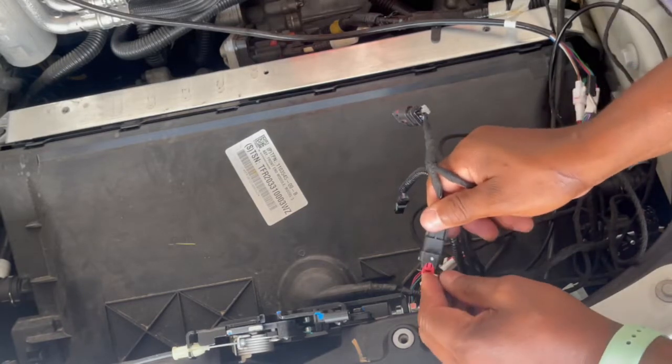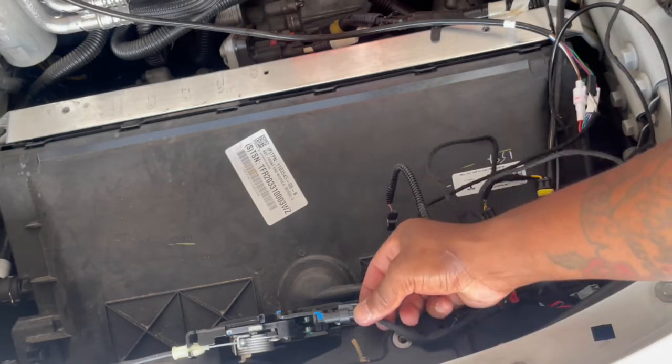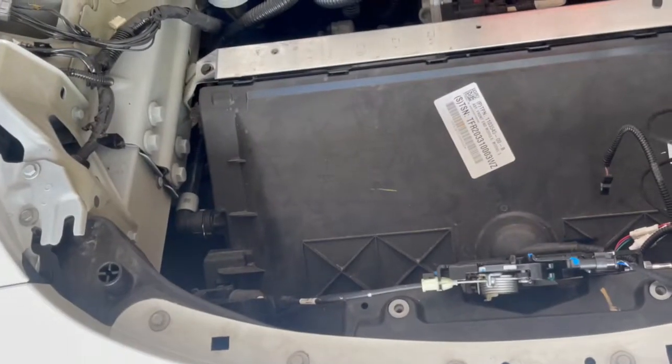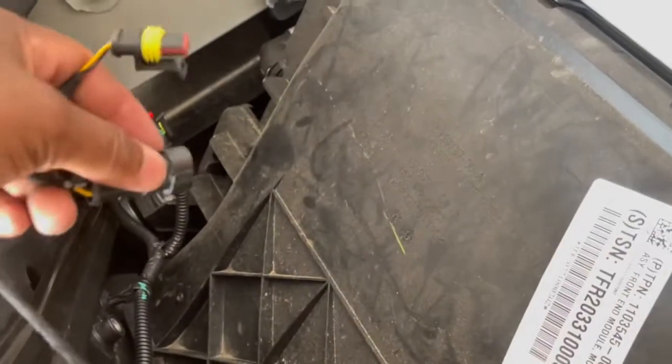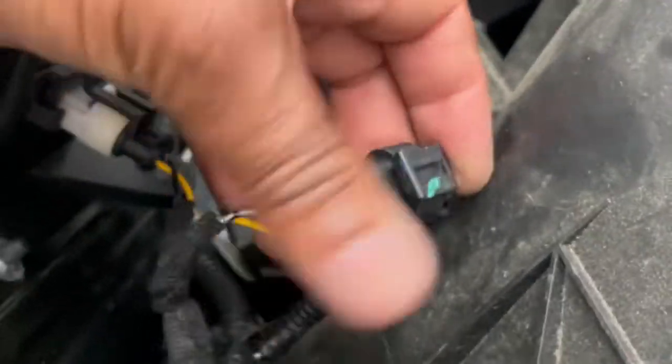This way, here you lock it in, and then this one plugs in to this part here, it locks, and then push that in. Now over here on this side, you got this little clip right here, you're gonna lift up, latch this one. That's this one, will go into that spot, and that will go into this one. So that will plug into here. This one plugs in to this one. So here it is locked and it locked.